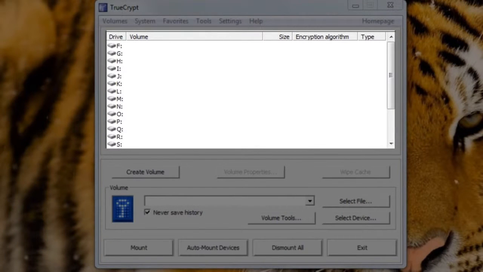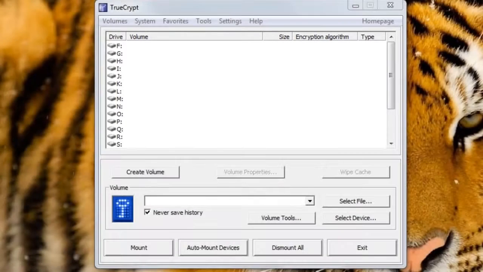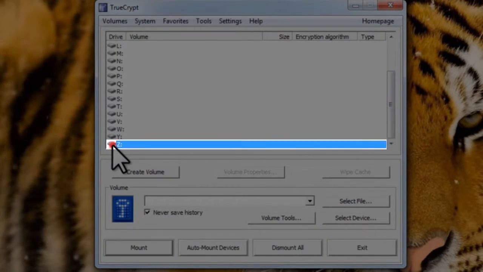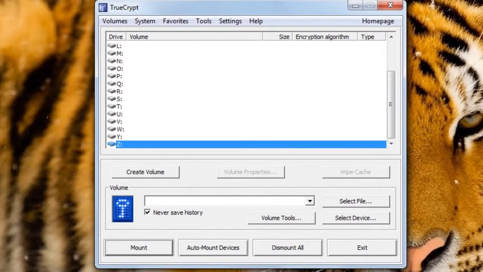The pane at the top lists all the unused drive letters in the system. You can select whichever drive letter you like, but for this tutorial, we're going to scroll down and click to select the Z drive. Upon clicking on the drive letter, it will highlight it in blue. Whatever drive letter we choose is the virtual drive to which the TrueCrypt container volume will be mounted. We now need to browse to and select our TrueCrypt container.